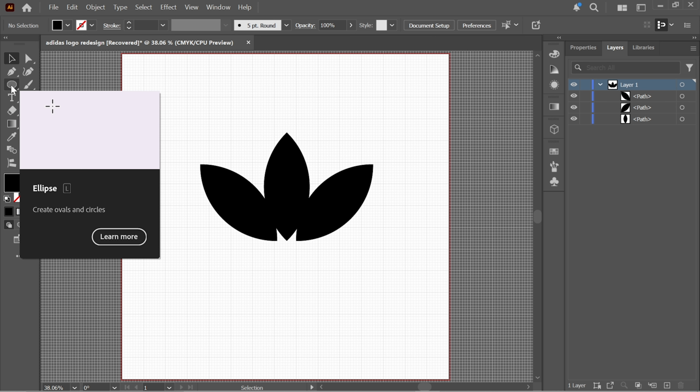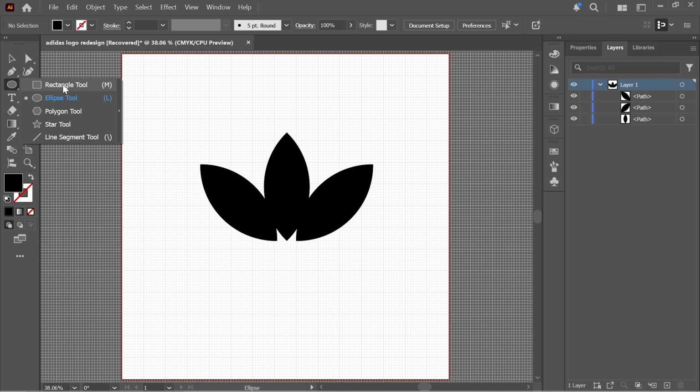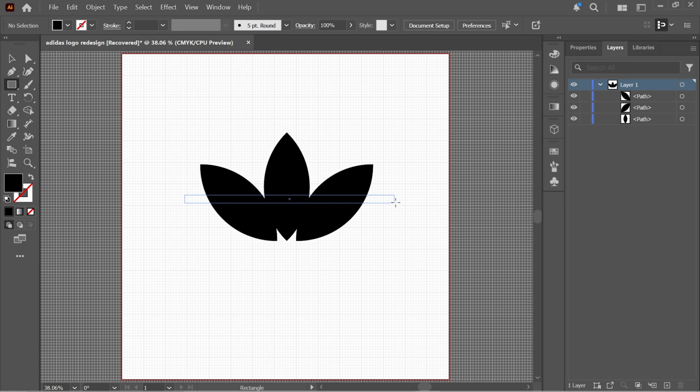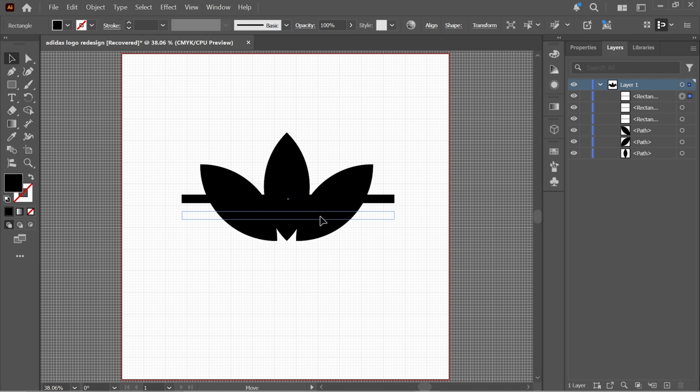So again, here in the tools bar, I'm going to select the rectangle tool, and I want to draw it over here. So I just start somewhere here and draw a rectangle just like this one. I'm going now to make copies of the same rectangle here by hitting Ctrl C and F. So Ctrl C and F, Ctrl C and F to make two copies of the same rectangle, and I want now to move them just like this one, and the second one as well. I just move it somewhere here.